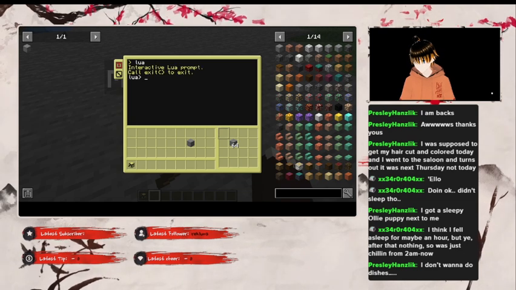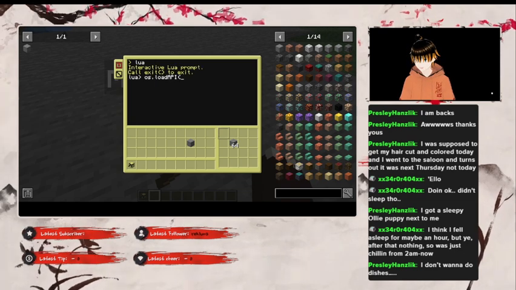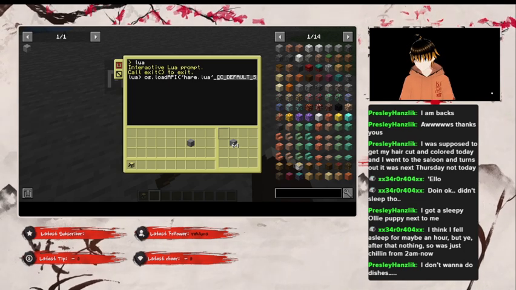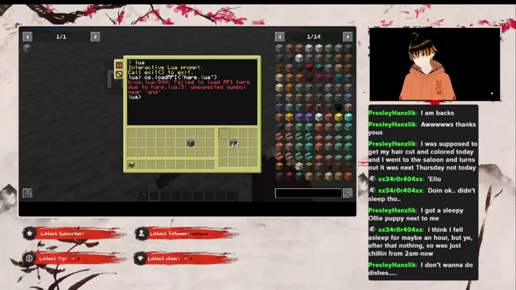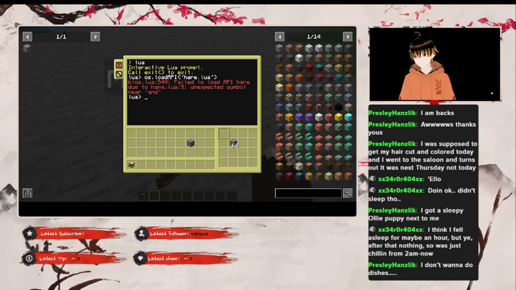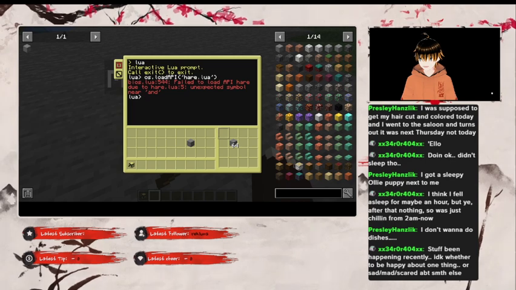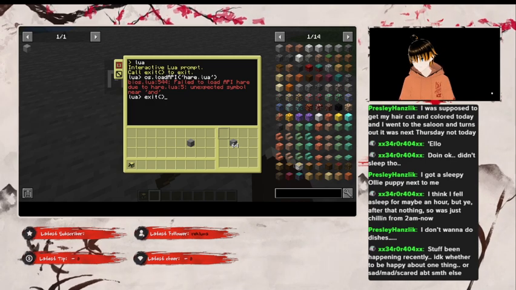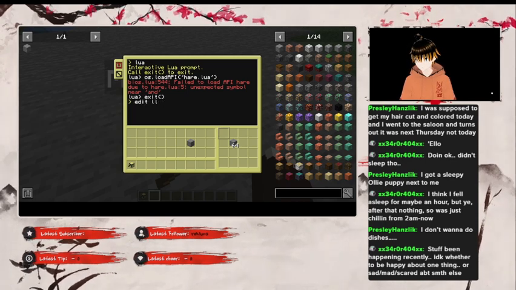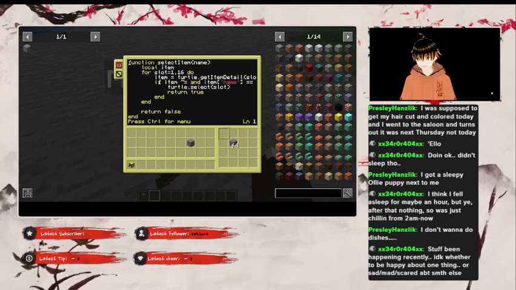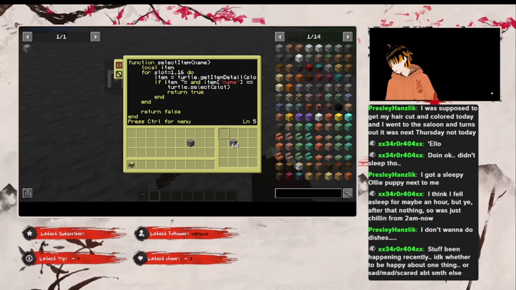Save, exit. Lua. Let's see, os.load API hair.lua. Oh, there's an error. Unexpected symbol near and. Okay, let's fix that. Edit hair. And number 5. Alright, let's see.